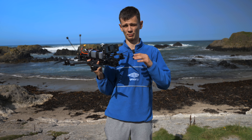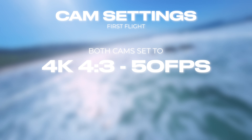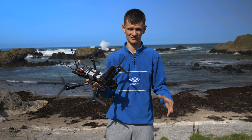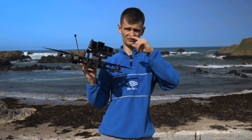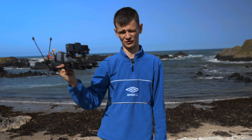In terms of specs, the cameras are both shooting 4K 4x3 in 50 frames per second as I'm going to be slowing the footage down over the waves behind me. You'll be able to see exactly what it looks like between each camera and we're going to be experimenting with a load of different settings. The GoPro 11 is shooting in the flat color profile and the Action 4 is in D-Log M, and they're both shooting in 10-bit color.